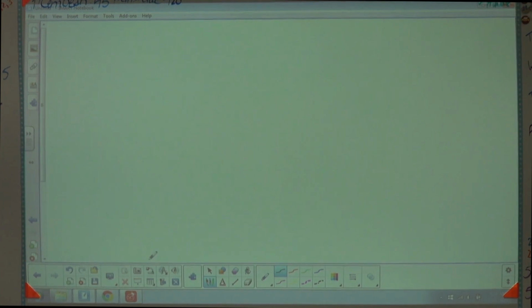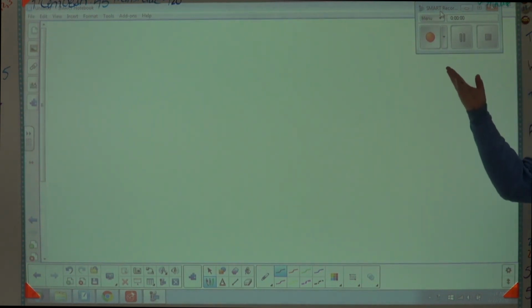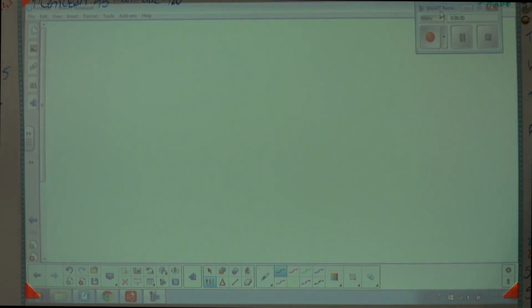One of the menu options that you have is a video camera. A lot of people use the camera piece for doing screen captures, if you're familiar with that. But the option right here of the video camera, the Smart Recorder, does basically the same thing that the Ladybug does. You hit that, bam, you have an option. When you or the kids are ready, you just hit record. It starts timing it. Kids come up and do problems, or if you have problems on there, you explain things.